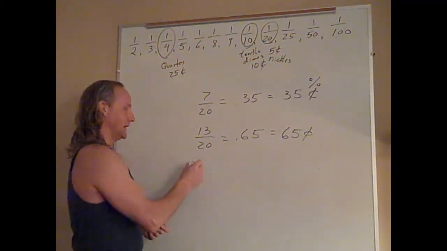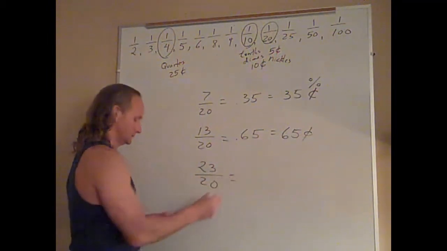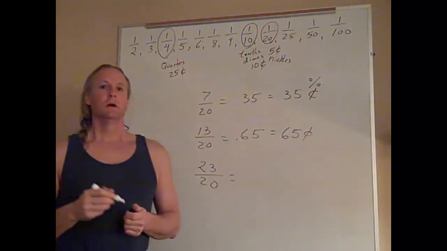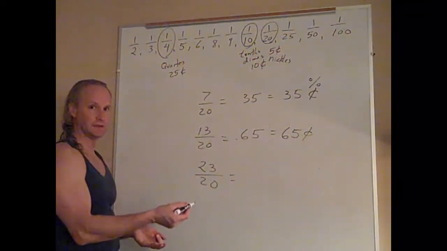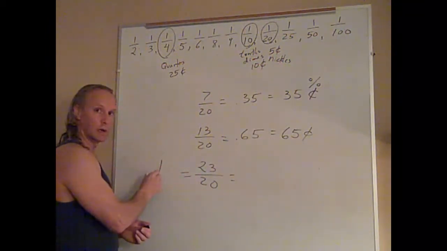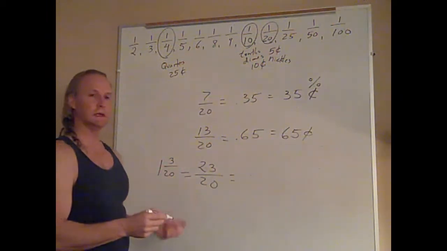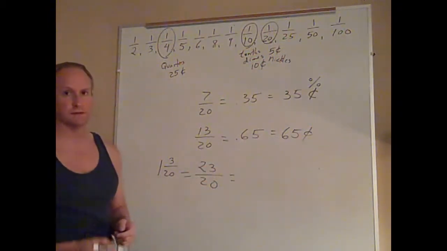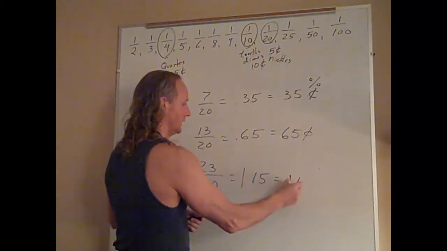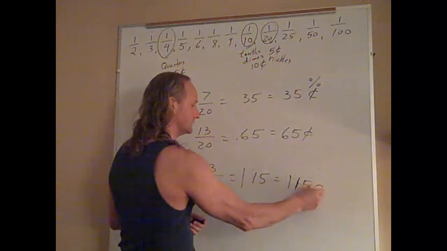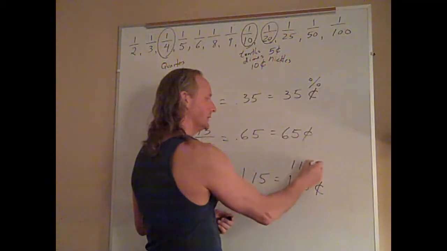How about if I said 23 nickels? We can think of this as a mixed number. If you must, you can convert it to a mixed number. I don't usually like to do that, but it's certainly not wrong to think of this as 1 3/20ths. But for me, 20 nickels makes $1, and I've got 3 extras. That makes $1.15, which is 115 cents, or 115%. How can you have more than 100%?